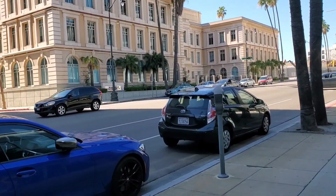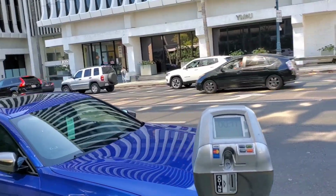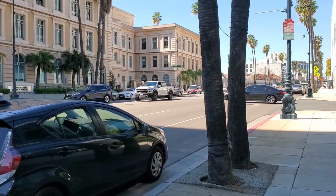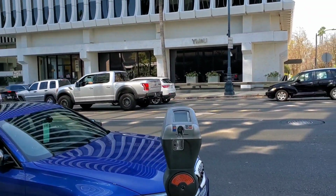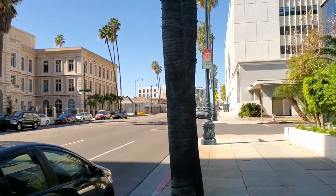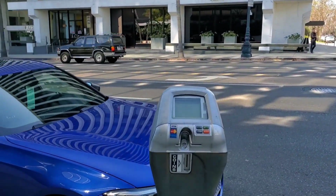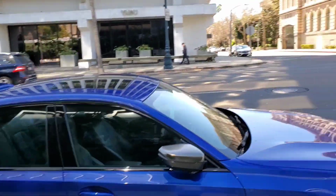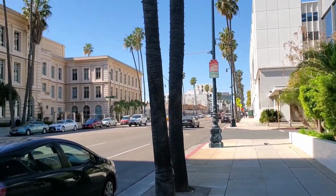Alright, so I'm not sure what meter it is. I think it's this one. There's only 2, but 3 cars are parked here. Okay, that's their meter. Then this is our meter, so get you guys at the Audi dealer. Alright, so now we got 50 minutes on the meter. But what's really messed up is how it's 1 hour parking, but yet the meter only gives you 40 minutes per swipe. I sure hope everyone's okay.